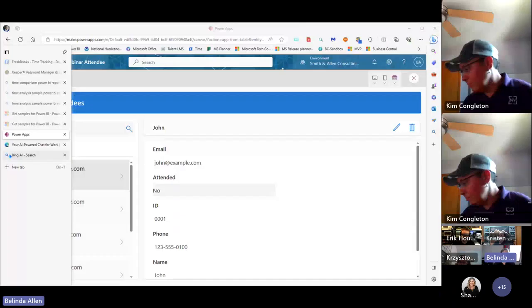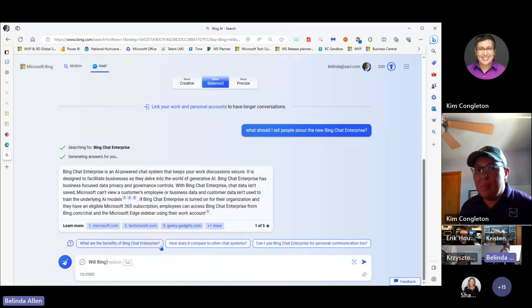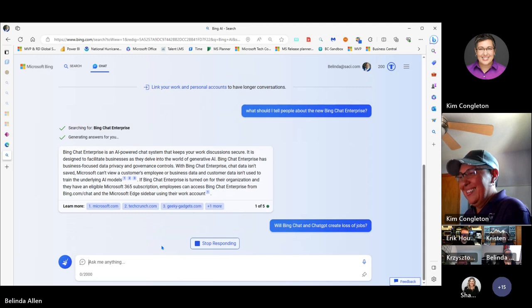Yeah. And I think it would be cool to see use cases where people actually start using it for real. I want to share one last chat based on the conversation I've been having. I'm going to go to Bing Chat. Will Bing Chat and ChatGPT create loss of jobs? Drum roll.